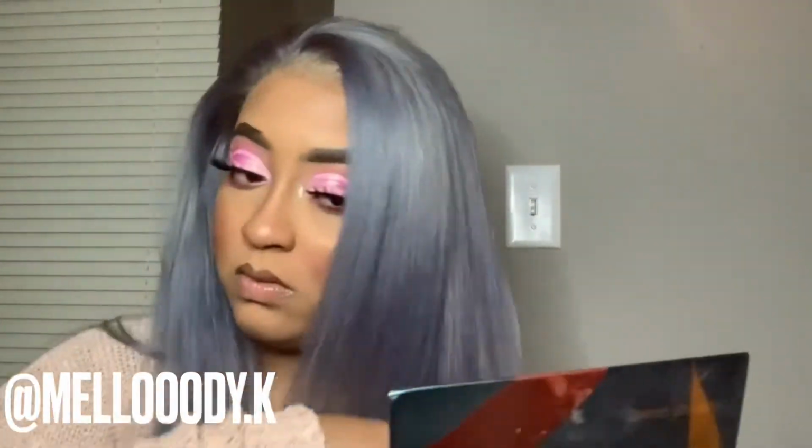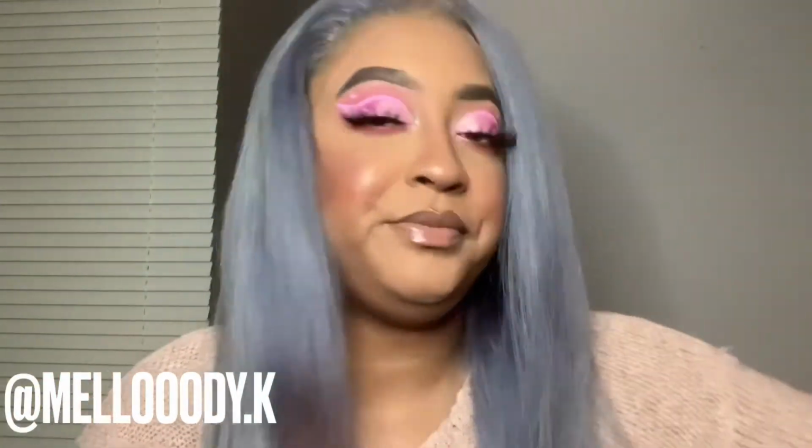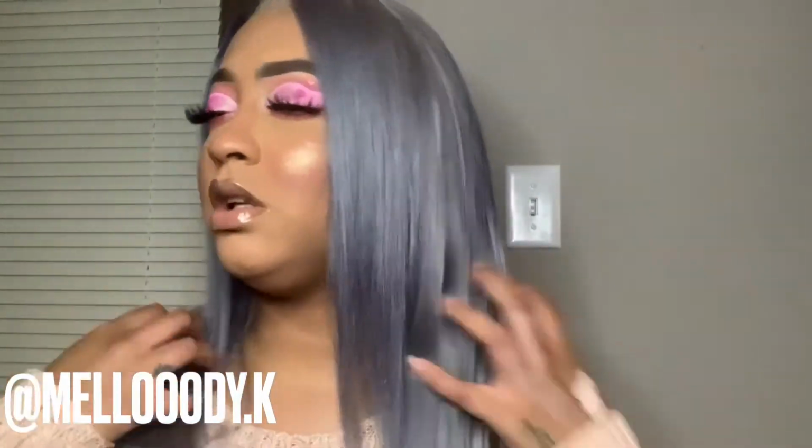But overall, this is a really, really great wig. I enjoy it. I'm still enjoying it. It's soft. It didn't come with a smell. It's really, really bouncy and some more. I really, really love this hair.